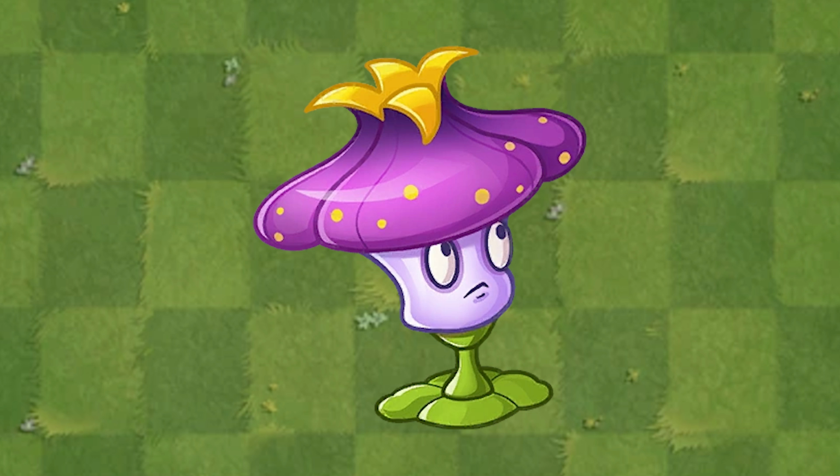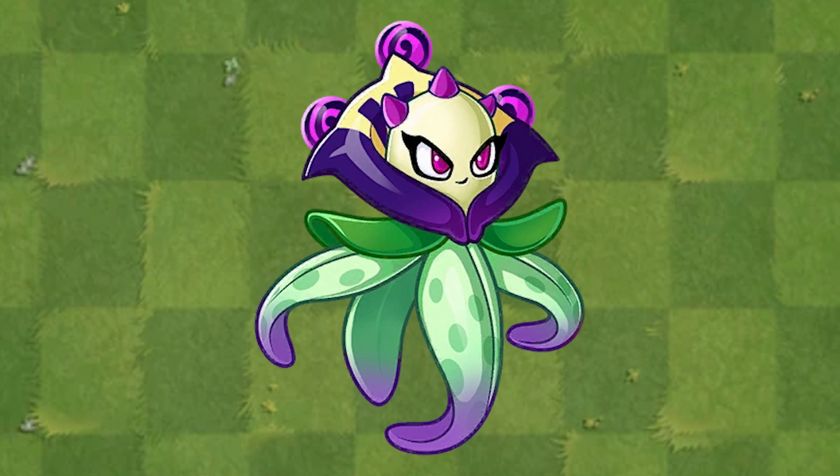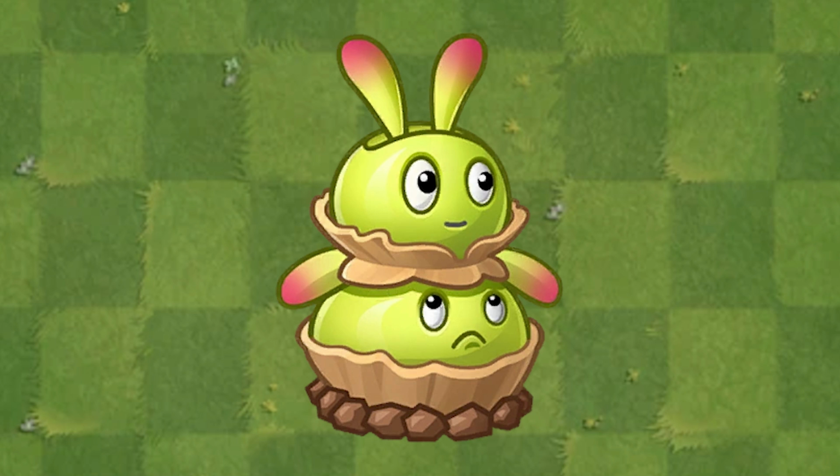Did somebody say C tier? These basic, generic, boring plants are slowly driving me insane. Like, what is this? Somebody please tell me. What am I supposed to say? Finally, a unique looking plant. I love it. S tier. This looks so silly. How could you dislike this?